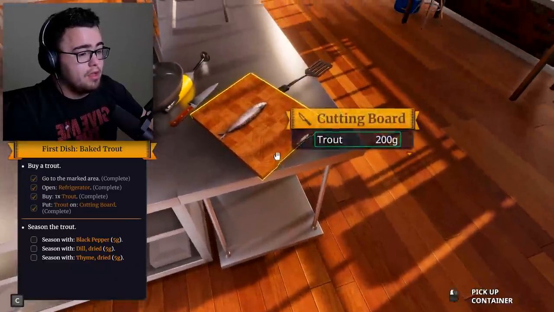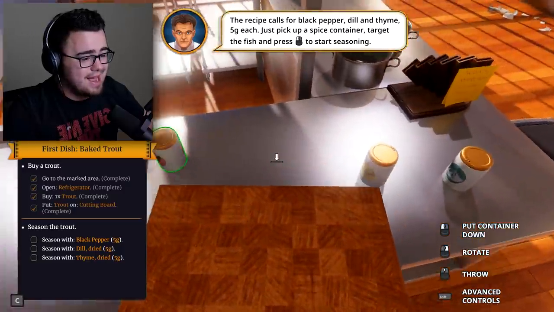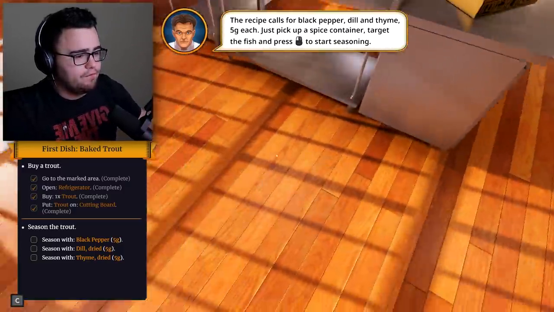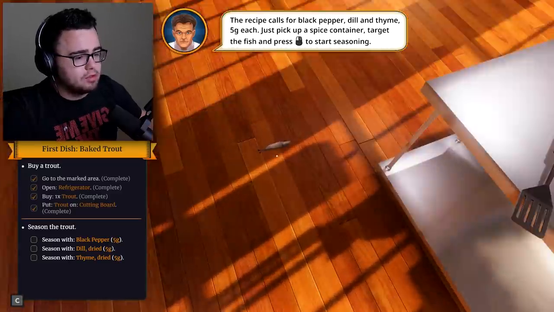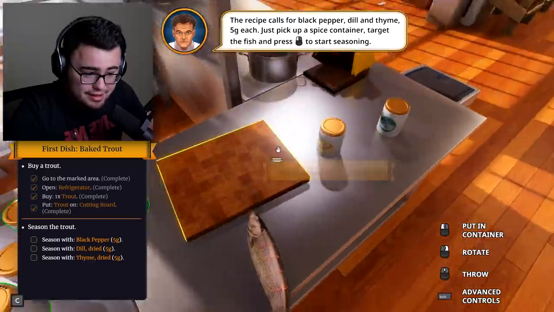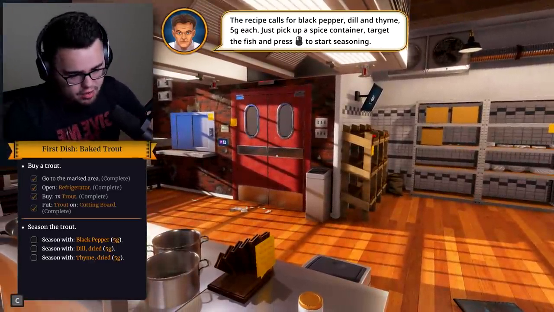Okay, let's pick up the cutting board. We're gonna take the cutting board over to the spices. We're gonna set it down. And we're gonna... oh, where'd the fish go? Where's the fish? It's on the ground. Okay. Should we serve them the fish on the ground? It's my first time, guys. It might have a little dirt on it, but it's all right, okay?